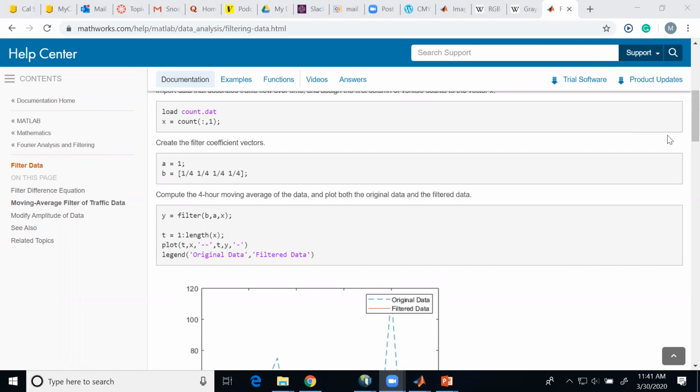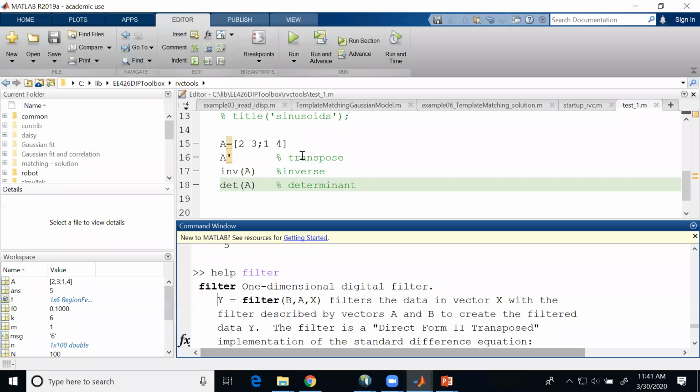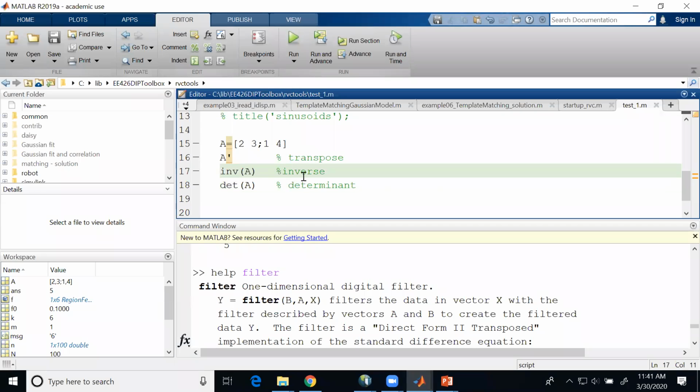Questions? Let me see. No, nothing in the chat. Everything okay up to now? I was wondering how you put the green text next to the command. Actually, this is automatic on my MATLAB.